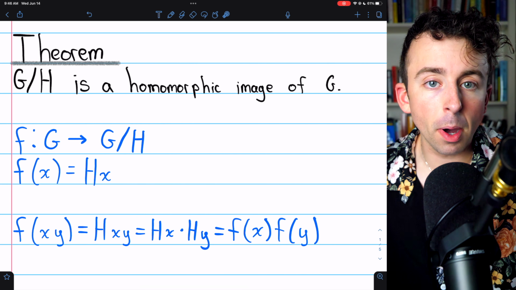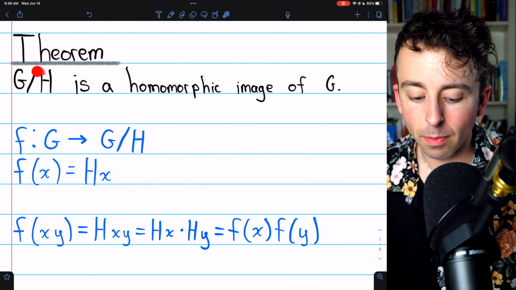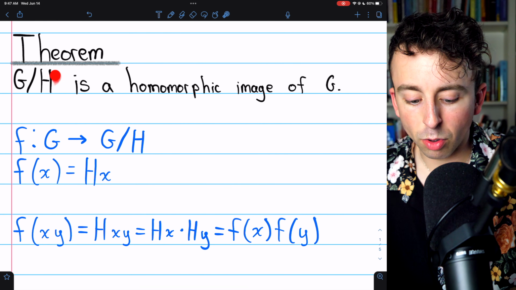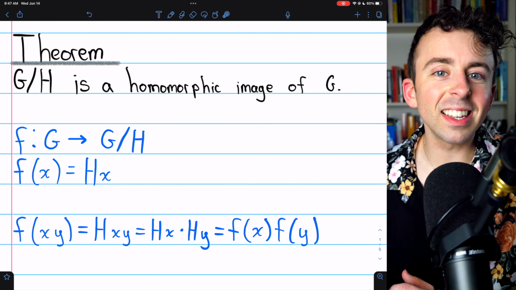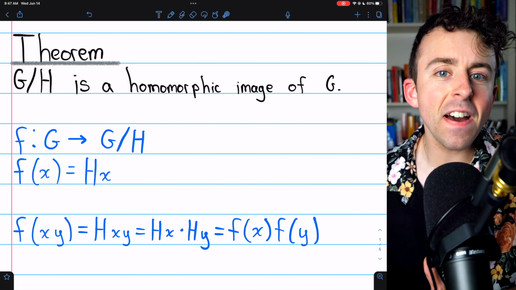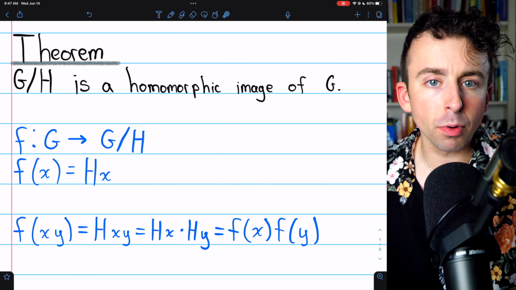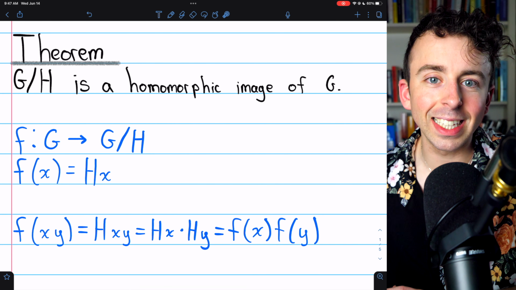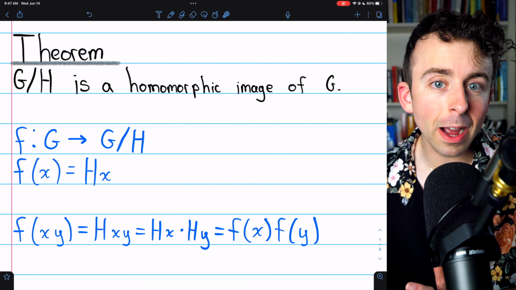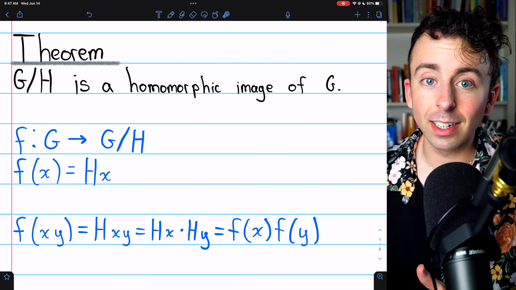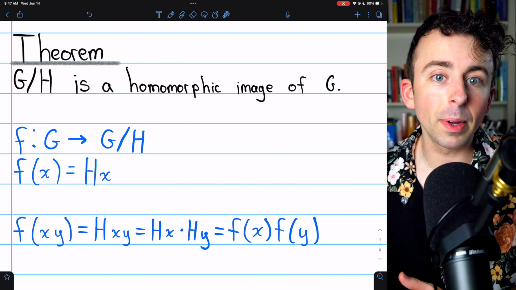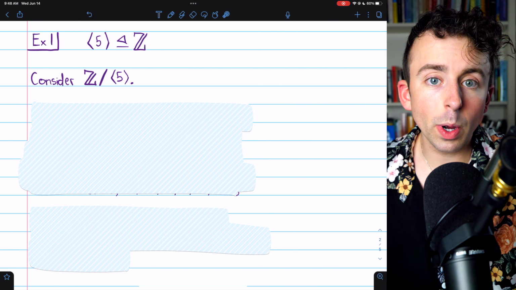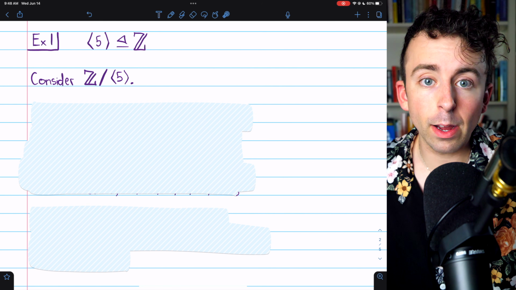So we see that G mod H, or the quotient group of G by H, is a homomorphic image of G. Like I've said, this is also sometimes called a factor group because it actually lets us at times factor out an undesirable property of the group G. We can construct a homomorphic image specifically to exclude or factor out some undesirable property in different contexts. And we'll see some examples of that in later videos, link in the description. For today though, I just want to look at a quick and very simple example of a quotient group.